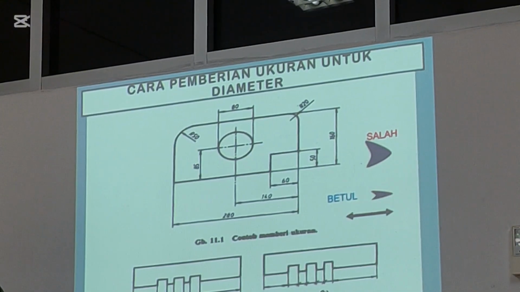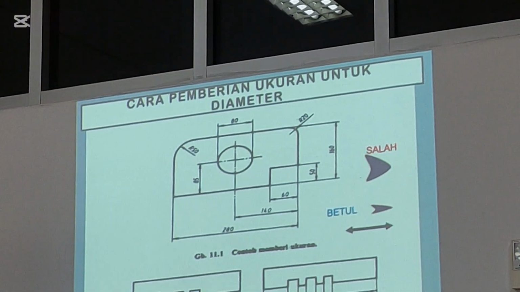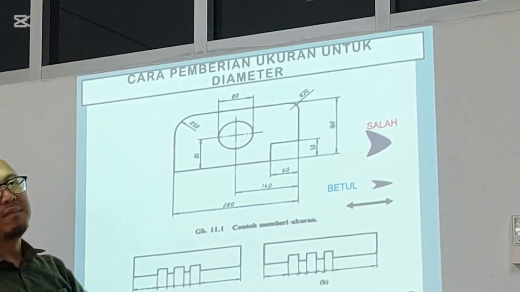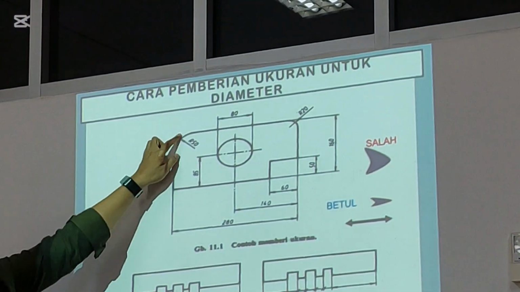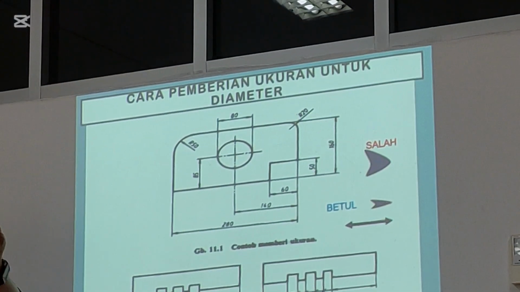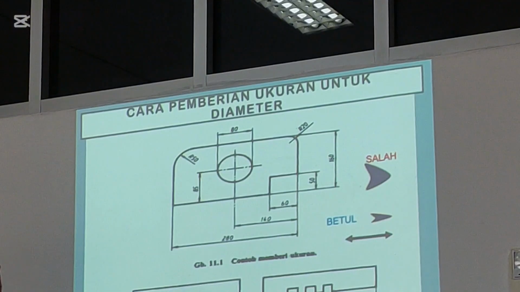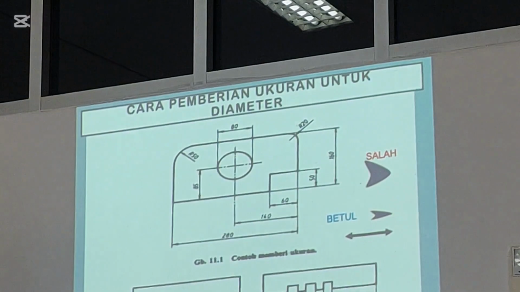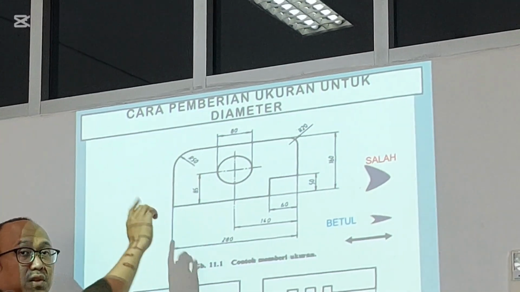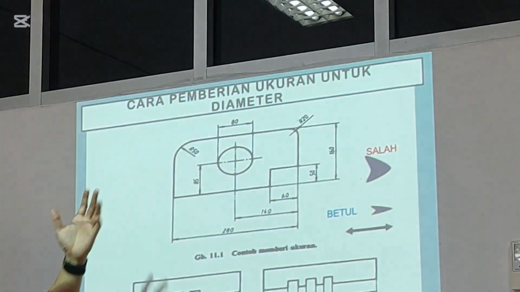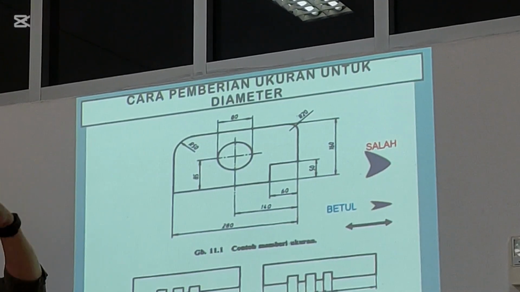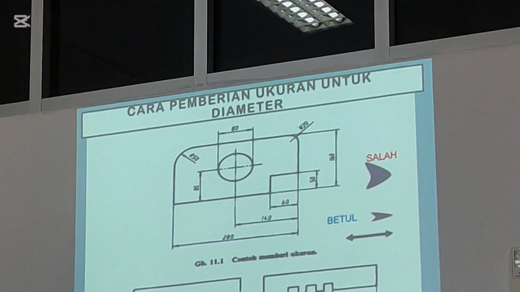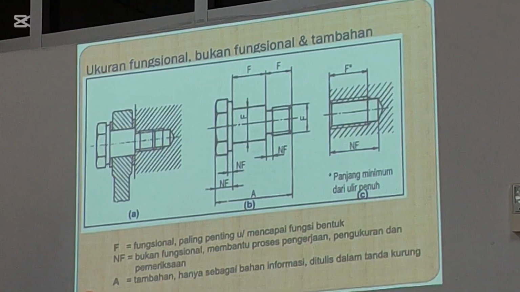And for the circle additional line, does it have any specific angle if you want to write the additional line? Do you mean like this? Yes, does it have any angle to the horizontal? Usually they use the special angles only: 30, 45, and 60. But sometimes, if there is enough space, they use the middle, 45. But sometimes you cannot put it at 45 because there may be some drawing area or some line, so you can choose another angle. You can usually use 30, 45 and 60. Okay, continue.